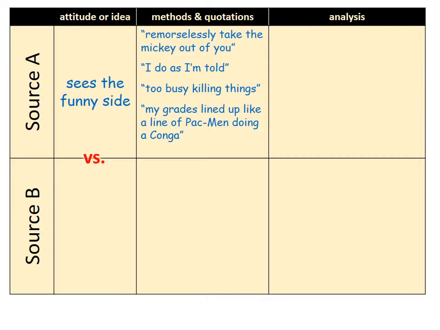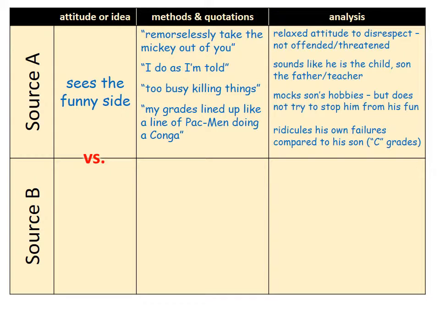In terms of methods, the quotations used for this, there's a quotation saying that he remorselessly takes the mickey out of his dad. The dad says, "I do as I'm told." The boy, when he's playing on his computer, is too busy killing things. And the dad admits that he had a lot of C grades. He refers to them as "my grades lined up like a line of Pac-Men doing a conga."